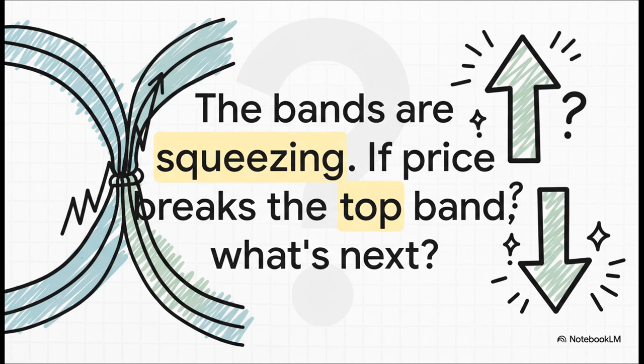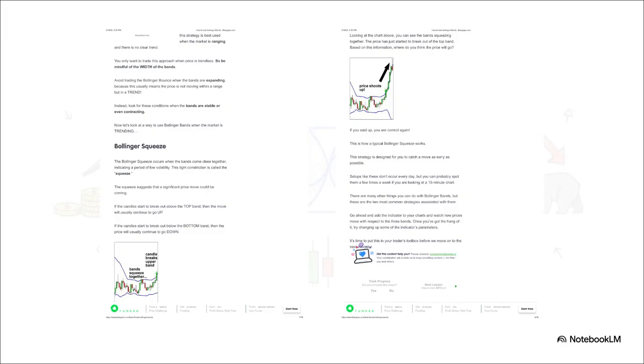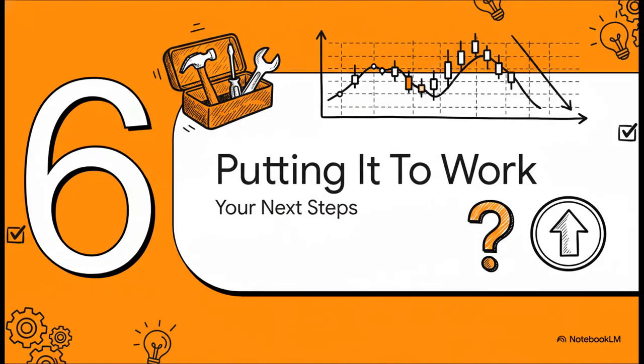Now, look at this chart. The bands are squeezing together, and it looks like the price is just starting to poke its head above that top band. And boom! Just as you'd expect, after breaking that upper band, the price absolutely shot up. That's a classic Bollinger Squeeze in action. The market went from super low volatility to a massive burst of high volatility. So there you have it. We've just added a brand new, really versatile tool to your toolbox.